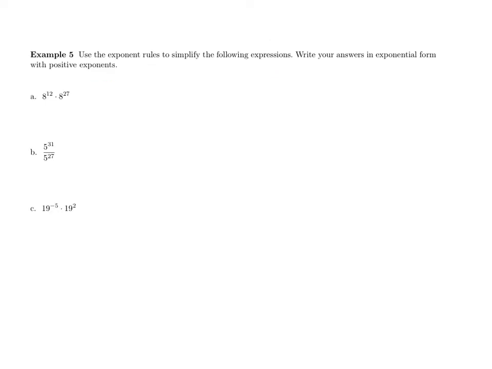In example 5, let's use these rules to simplify these expressions. So not justify them again, but just simply apply them. Here in part A, what is a to the 12th times a to the 27th power? Since we're multiplying 2 numbers with the same base, the base remains the same, and we add the 2 exponents. And 12 plus 27 is 39. Now the directions here say to write your answer in exponential form with a positive exponent. Well, this number is positive, and we're leaving it written as an exponent instead of multiplying it out. So that is what we're looking for here.